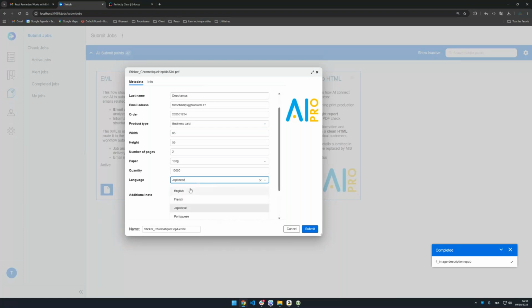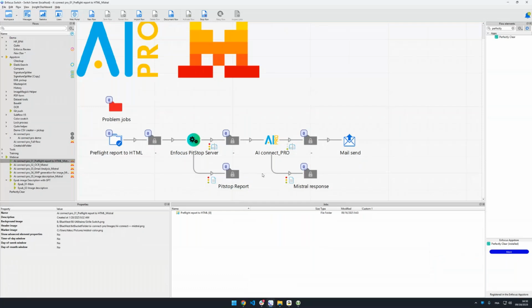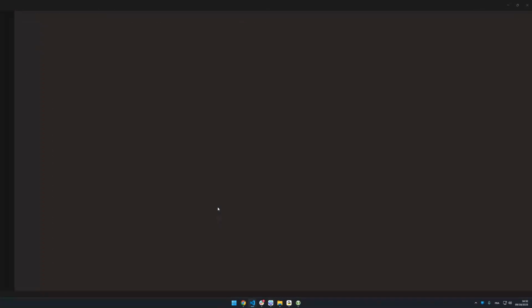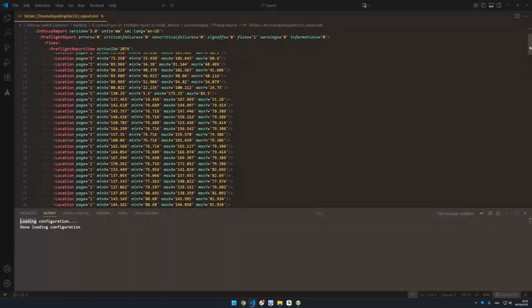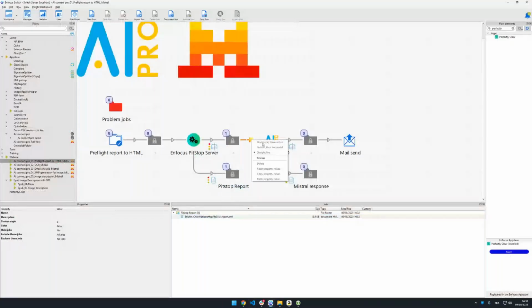I can't read Japanese, so let's stay in English. And just push my file. I'll put a hold on the file. It's actually being pre-flighted. In a second, I will have a delightful Pitstop report in XML, which is complicated to read, even for us. And it will send this. I will just receive the email.